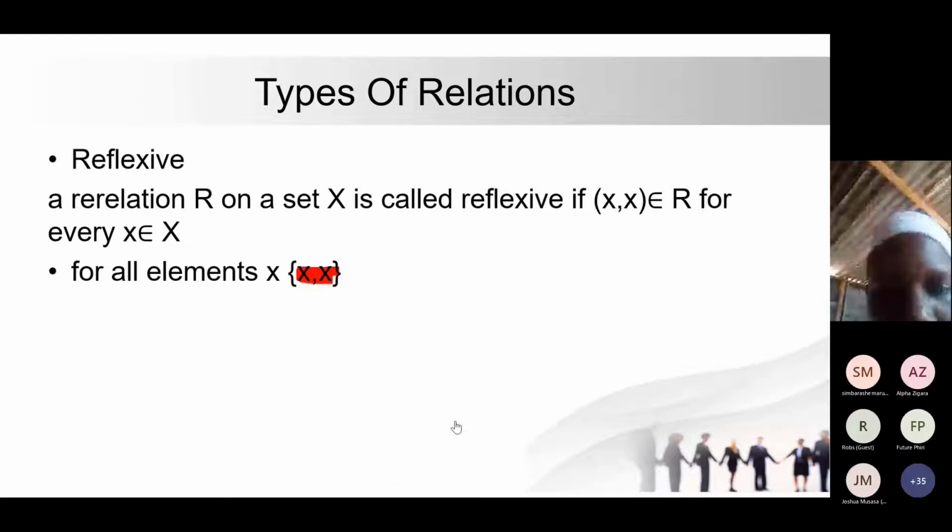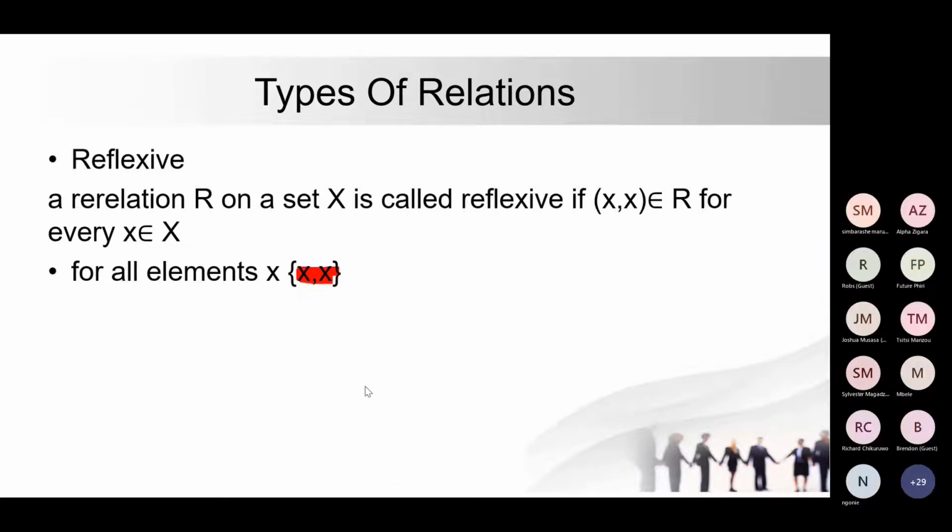So there are different types of relations that we study in discrete mathematics, such as reflexive, transitive, and symmetric. In this presentation, we understand the concept of reflexive relations and the formula to determine the number of such relations, along with some solved examples for a better understanding of this module.